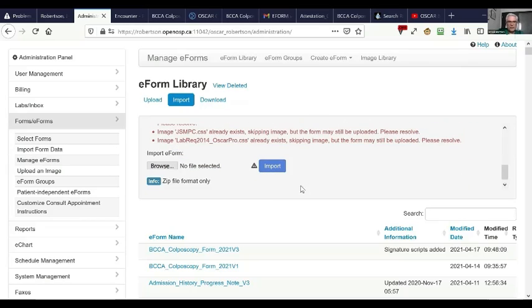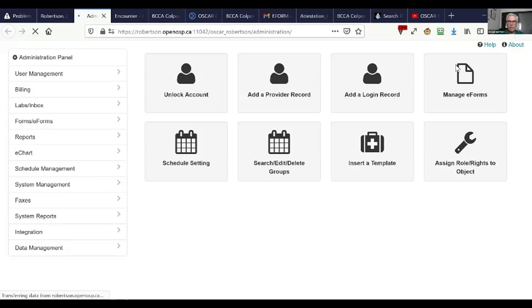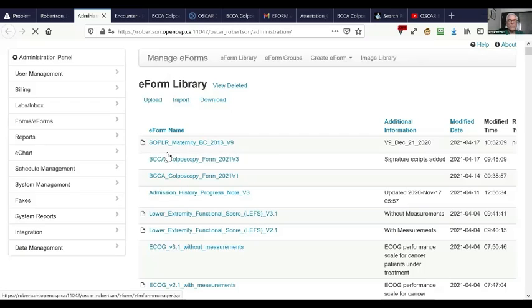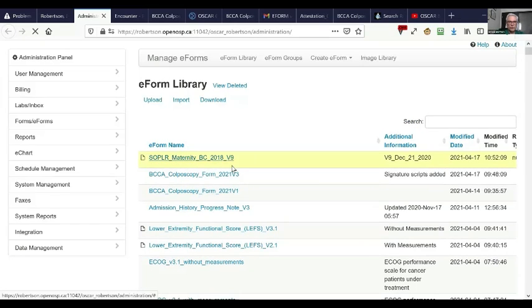The zip image did come in. So if I refresh this screen, then the standard outpatient lab requisition version 9 has now come into my e-forms.